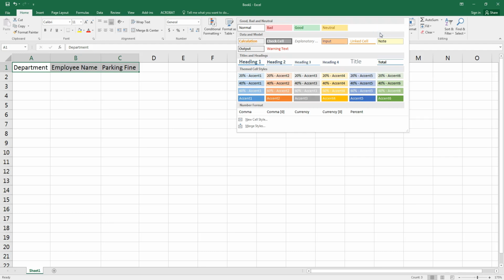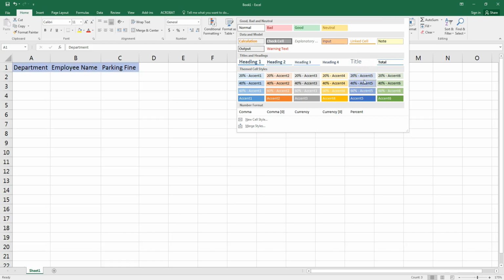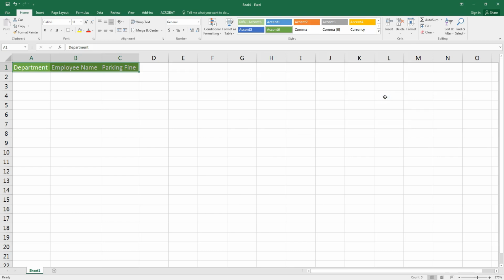Now I have a whole bunch of choices of different styles that I can choose from. And if I hover over them with my mouse, I get a preview of what those styles would look like in my spreadsheet. As a side note for 508 compliance, if I'm going to be choosing one of the styles that has white font, I want to make sure that I pick one of the more saturated, darker background colors so that there's enough contrast to make the text readable. I'm going to select accent number 6 with the dark green background.